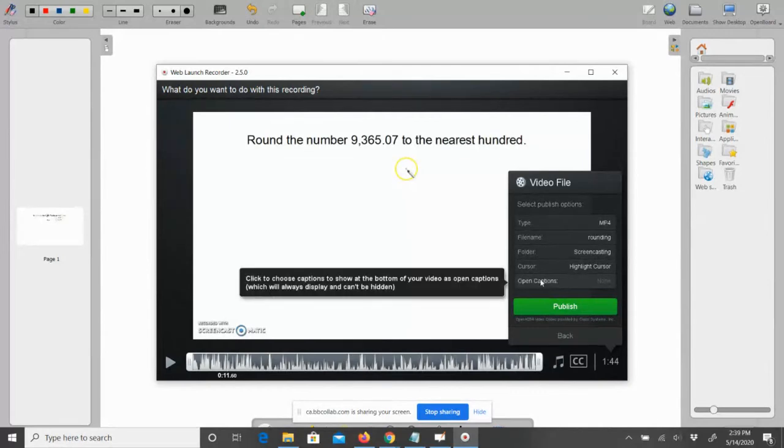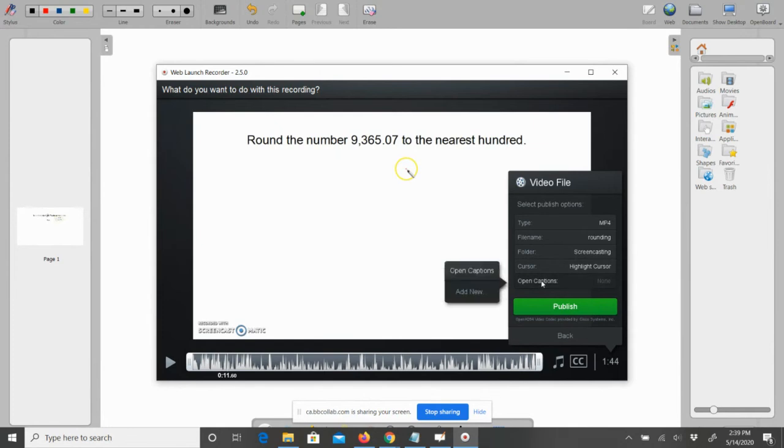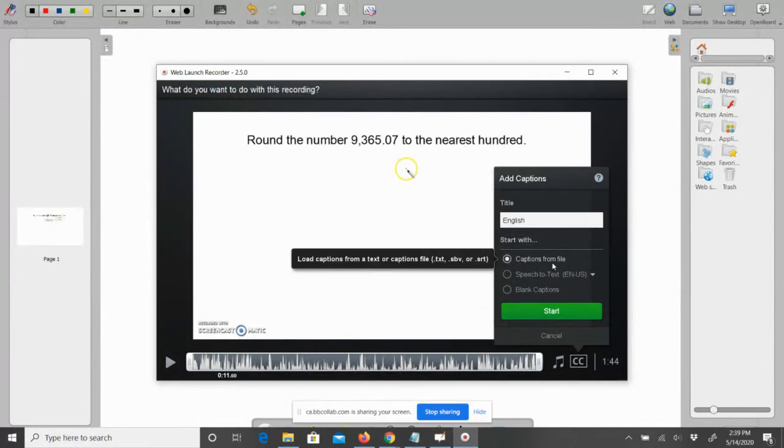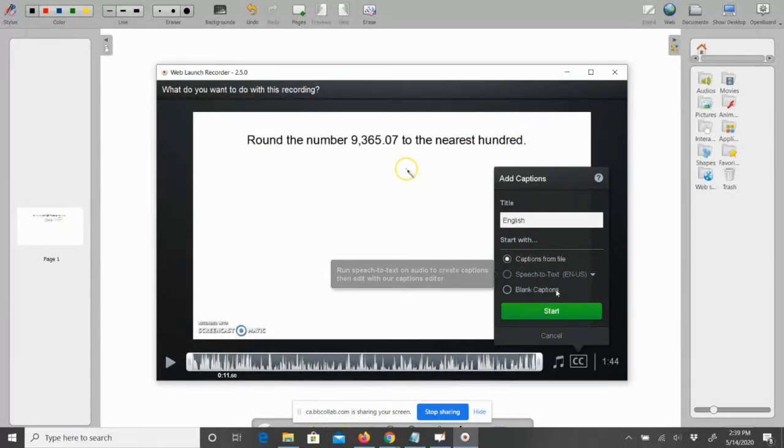Now here's a thing that Screencast-o-matic does, even on the free version. You have the option here to upload captions. It's a little bit limited, I'll show you here. I'm going to add a new caption. With the free version, the only captioning option you have is to upload a file, like a transcript, and add it to the video. If you went with the paid version, you have a couple more automatic options.